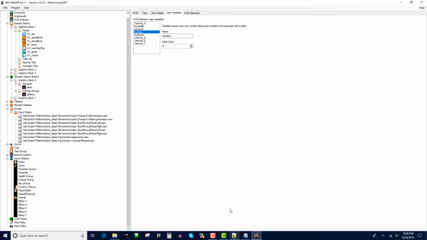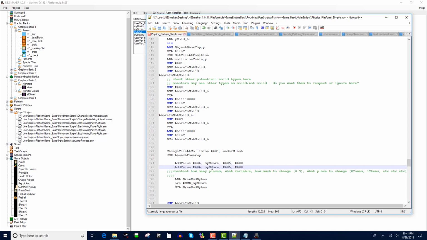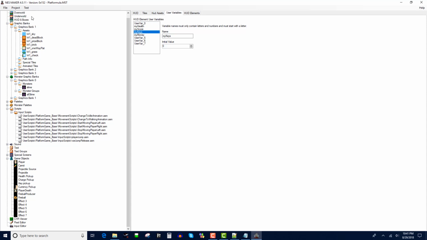Now let's just pretend that for some reason this is a special power up and I want this to go up by 25. What I want is I want it to go up 5 in the ones place, and I want it to go up 2 in the tens place. So this determines this: 0 would be the ones place, 1 would be the tens place, 2 would be the hundreds place, etc. So really I'm making it go up by 25. Let's test that. Now that only will happen right here in the code where I hit the exclamation block there.